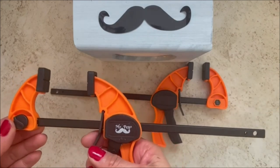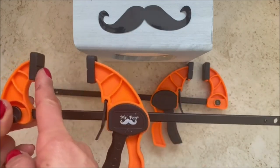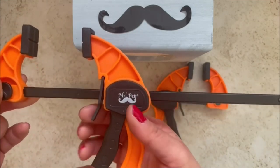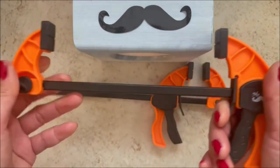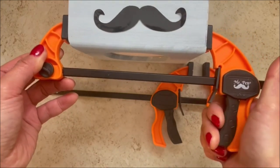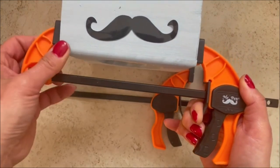If you are looking for a reliable and durable clamp for your woodworking projects, you might want to check out the Mr. Penn Bar Clamps for Woodworking, 6-inch. These clamps are made of sturdy plastic and high-quality hardened steel that can withstand heavy pressure and impact. The clamps have soft jaw pads that hold the workpiece firmly without damaging the surface. They have a maximum opening range of 6 inches, which is enough for most woodworking tasks, and are easy to use and adjust, ideal for hobbyists and carpenters.